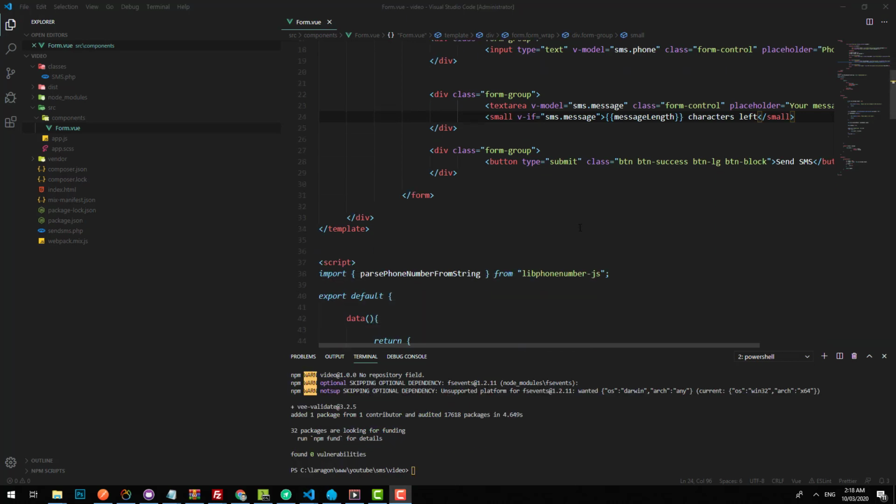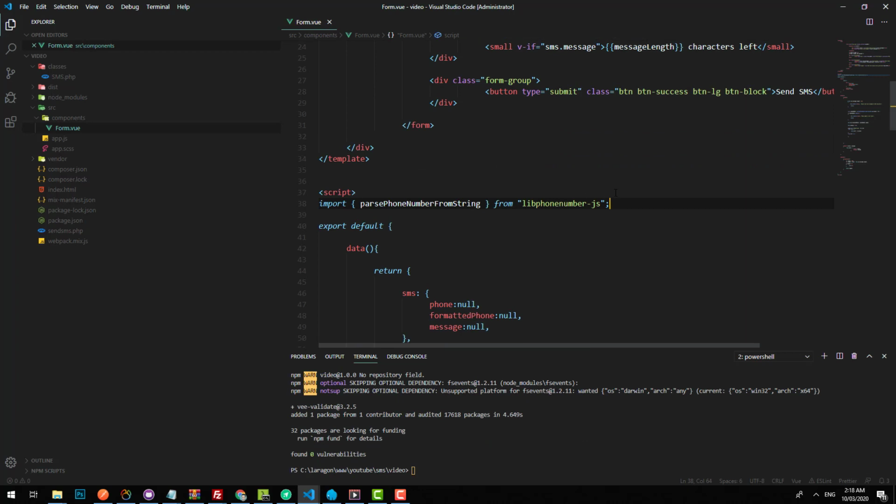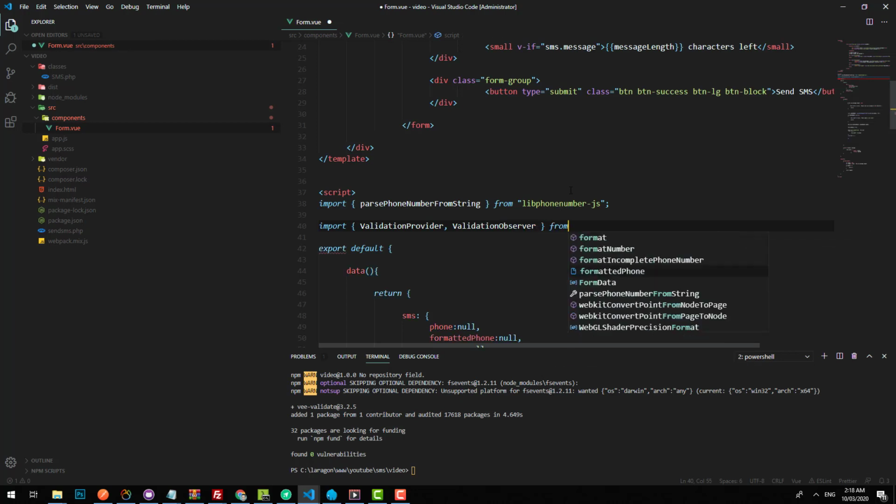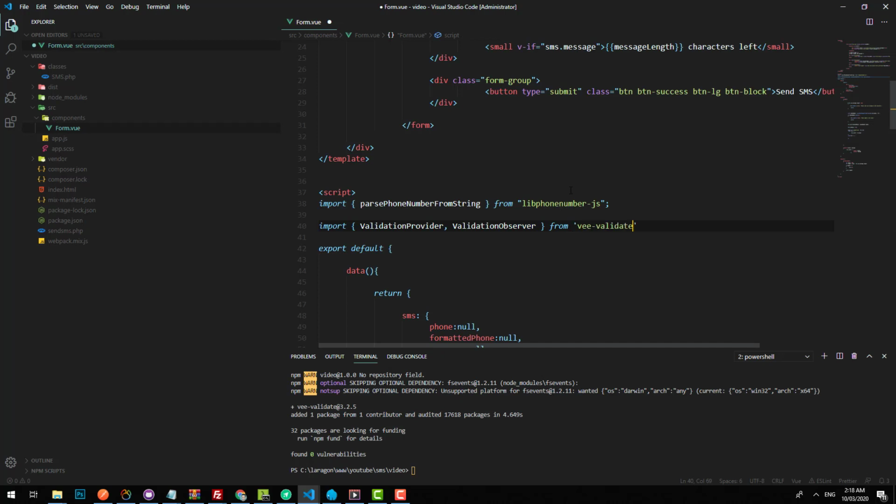Now that Vee-Validate is installed, we can bring it into our actual component. So we can do import. Now we need to import two functions, one called a validation provider, and another called a validation observer, and then we want to import it from Vee-Validate/dist/v-validate.full.